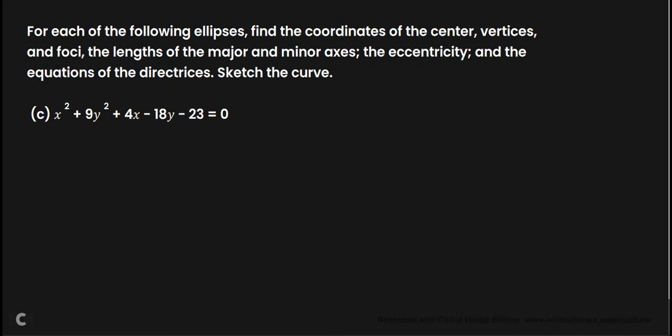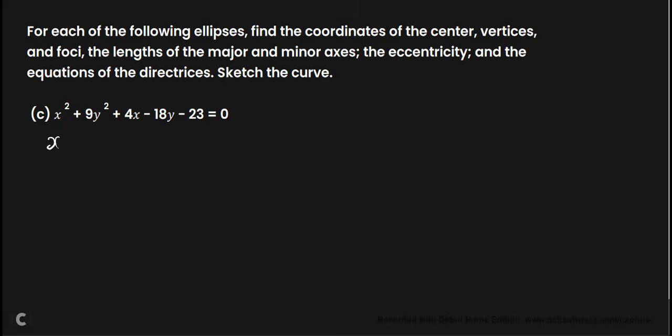Now let's go to the other question, which is question C. When you look at question C, you have been given the general equation, right? So with this general equation, you have to use the completing the square method in order to come up with the standard equation, because the one that you've been given is a general equation, so we need to convert that general equation to a standard equation. So what do you do in this situation?